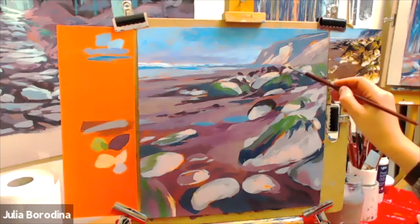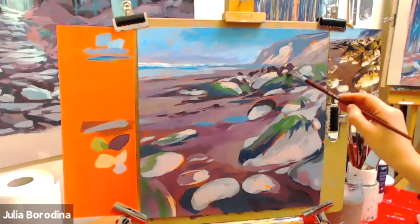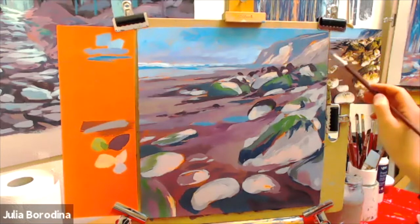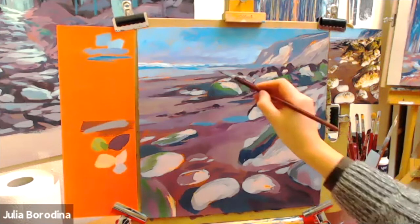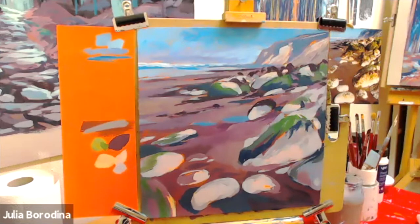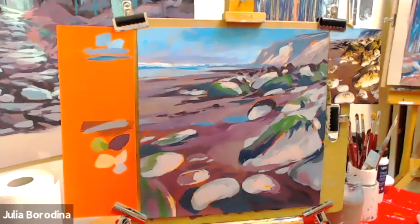Trying to do it steady and not to overwork it. At the same time, give myself some freedom. If I do make a mistake, it's okay. I can come back and maybe work into that area again when it dries. Or if I decided it needs changing more or less immediately, I can wipe it off.